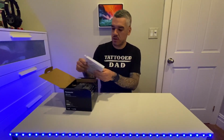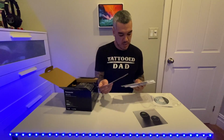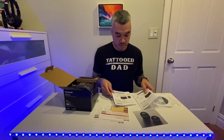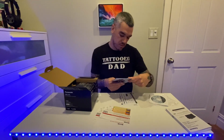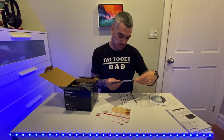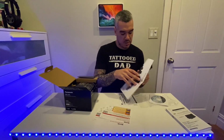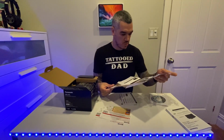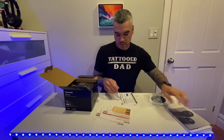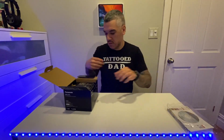Okay, here we got some paperwork and some books, some guides. There you go. It talks about the lenses and just a quick guide on how to use it, or the manuals for the camera in all different languages. Put that aside. Oh my god, look at all these lenses. Maybe a future video. That's pretty cool. What else is this? Now, this camera takes amazing videos and pictures. So it just shows you what the lenses do. Also, all right, let's put all this paperwork to the side. And now for the good stuff.